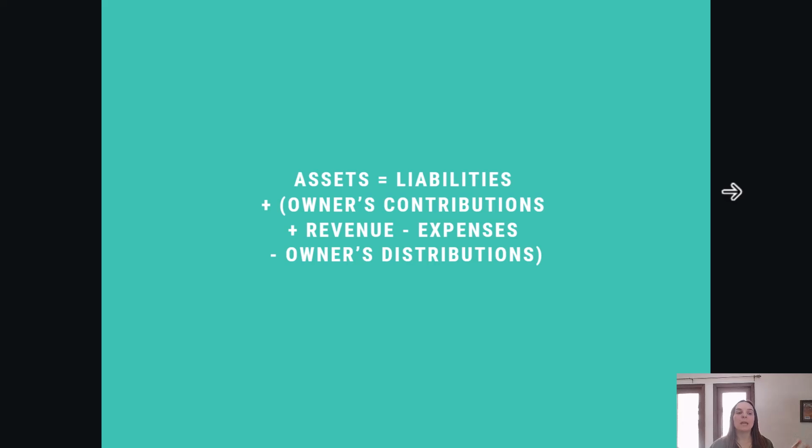Now, when we look at transaction analysis, we are going to be looking at this from a perspective of double entry accounting. And what that means in double entry accounting, your transaction is going to hit at least two accounts. Okay, at least two accounts. For example, if an owner contributes money, owner's contributions would go up, as would an asset account for the bank account.